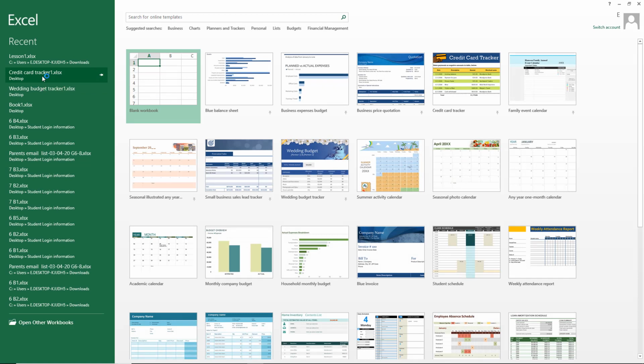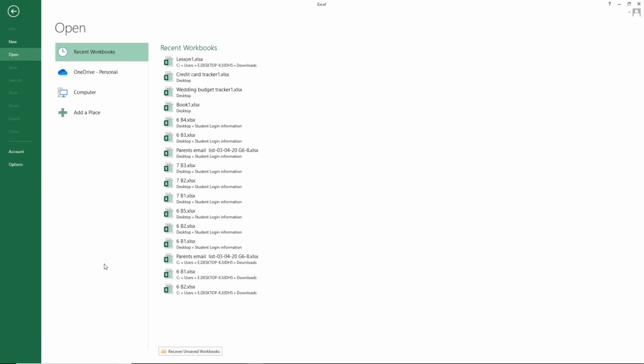Now this is the first screen you can see when you open Microsoft Excel. They call it a start screen. From the start screen we can do various things, like open the recent files we opened maybe an hour ago, today, or yesterday, or we can open another workbook from here. If you click here, you will get this dialog box. In this dialog box you can also see the recent workbooks you already opened on this computer using Microsoft Excel.